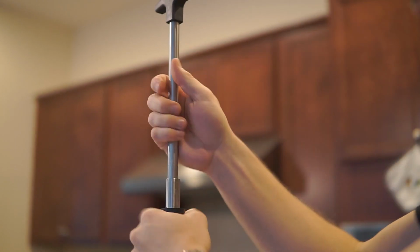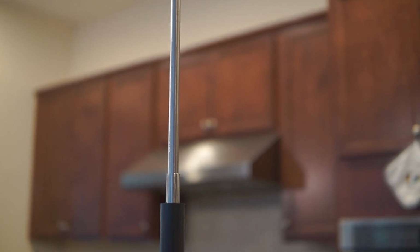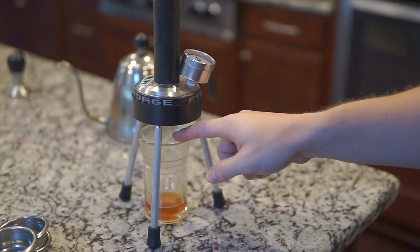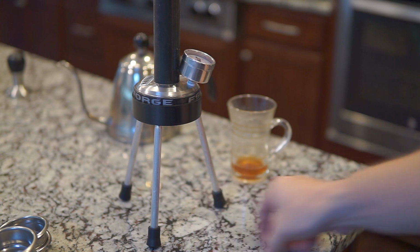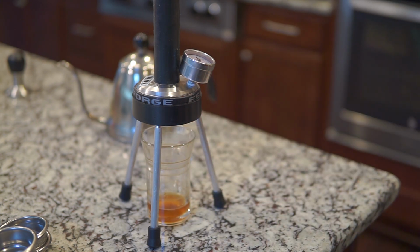What I would do is go ahead and pull up about halfway or a little bit less on the piston. What that does is it stops any drip coming out the bottom here. So you can slide out your coffee and put in a drip cup or drip tray. It just keeps you from having to get a mess all over your counter.